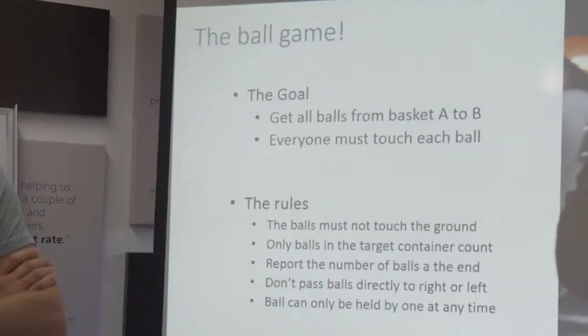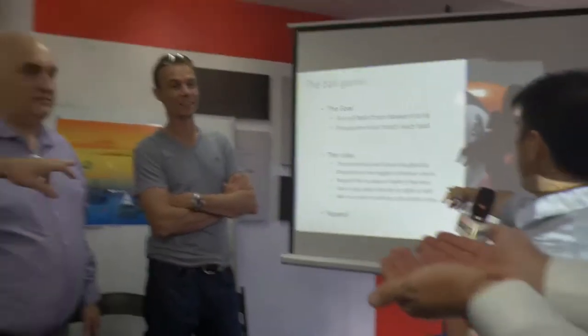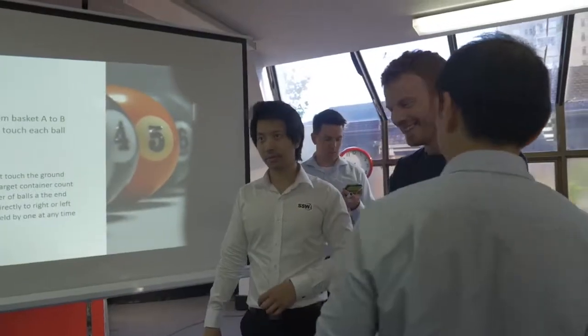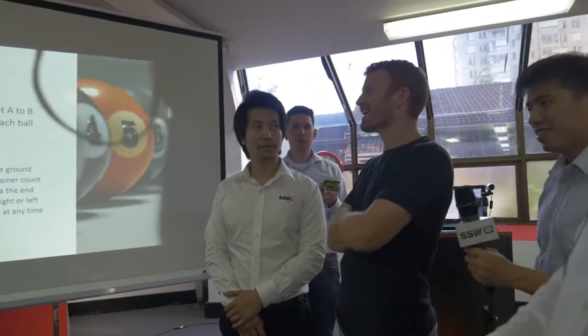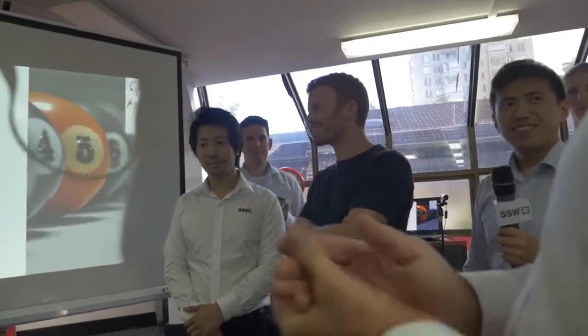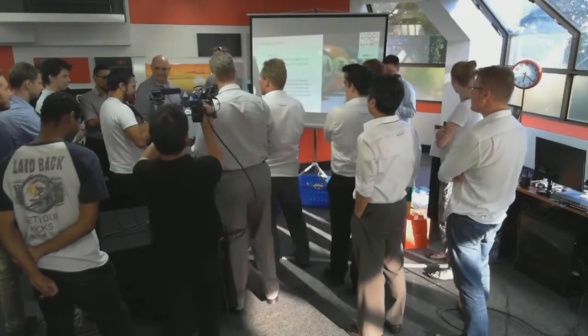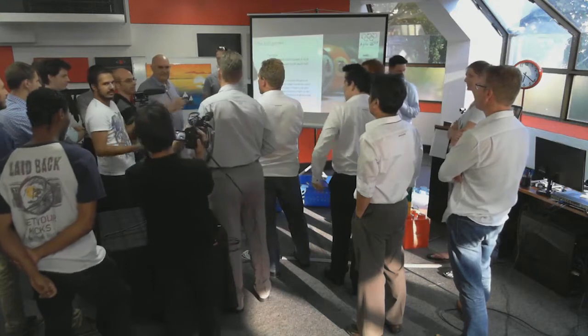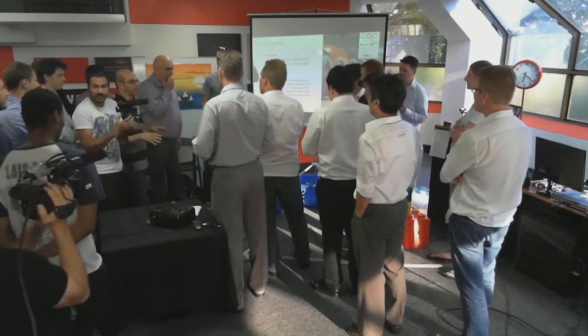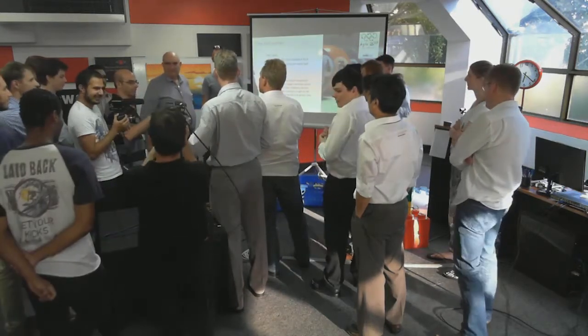Everyone must touch each ball. Yeah, but if we have it all in one big row, just pass it around. It works. We do all the balls simultaneously. We have another minute to figure out what we're going to do. We start off with like 30, divide them into smaller groups, and then we'll know exactly. We need to estimate how much we end up with.